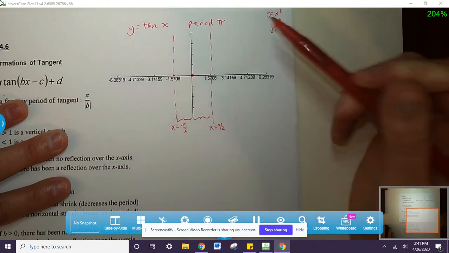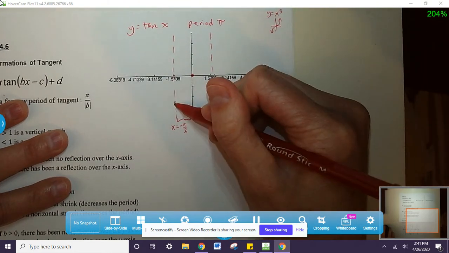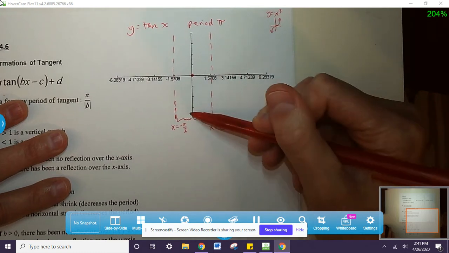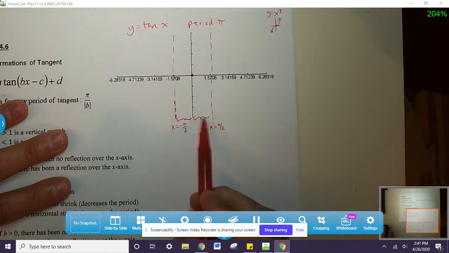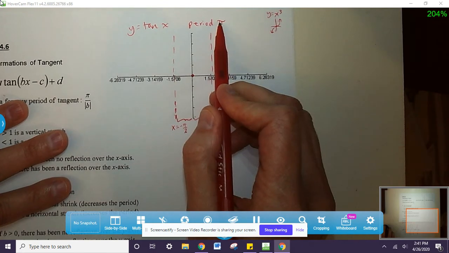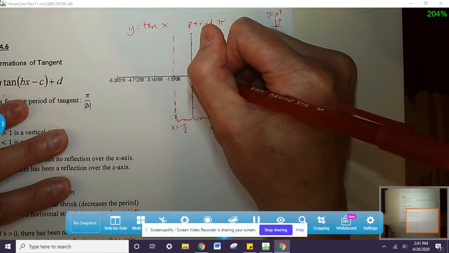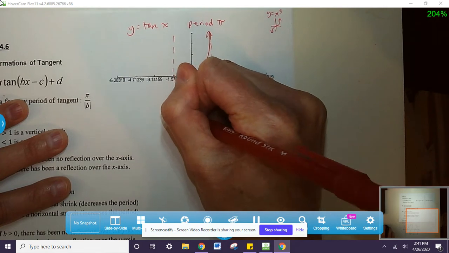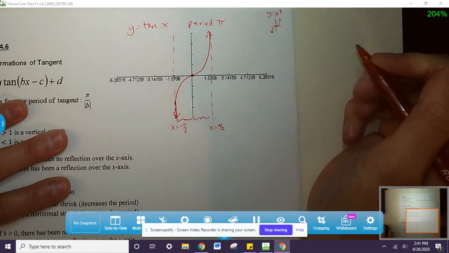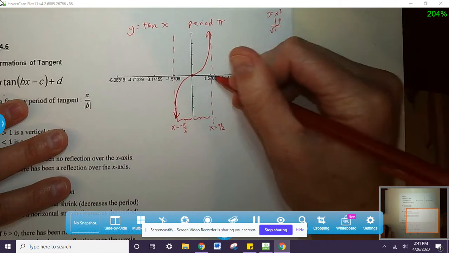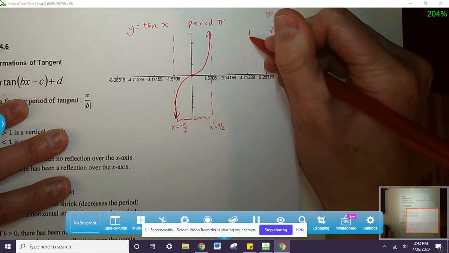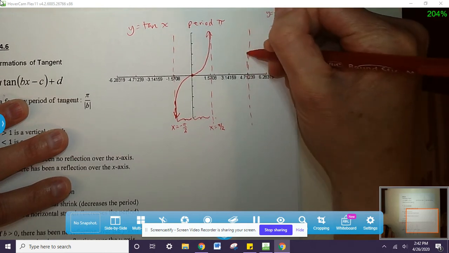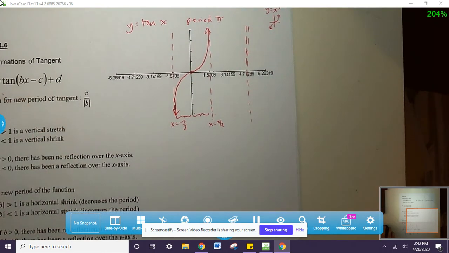So for your basic tangent graph, if you memorize or realize that your first set of asymptotes are pi over 2 to the right and pi over 2 to the left, that makes a distance of pi, which is what the period is. And then the shape of the graph reminds me of x cubed. I'm going to go up to the right, concave up, down to the left, approaching the asymptote, concave down. And then I repeat the process. Since the period is pi, the next vertical asymptote will be pi units away, which puts it at 3 pi over 2. And I should be using a ruler here, and I'm sorry that I didn't.